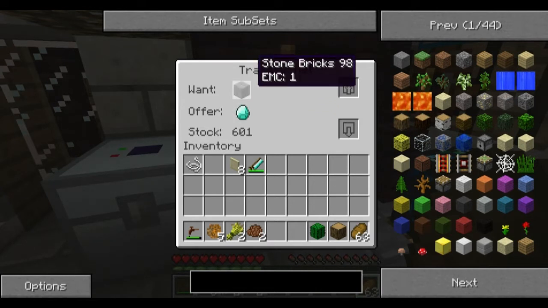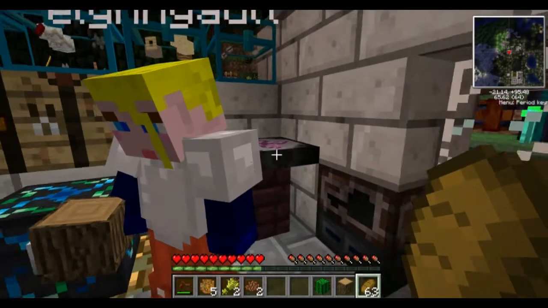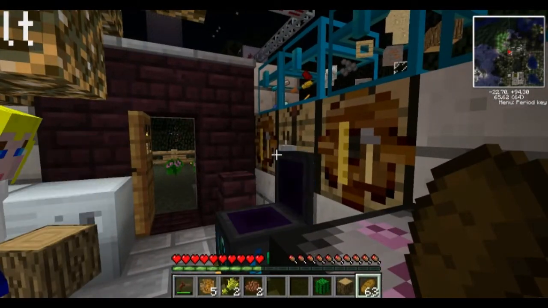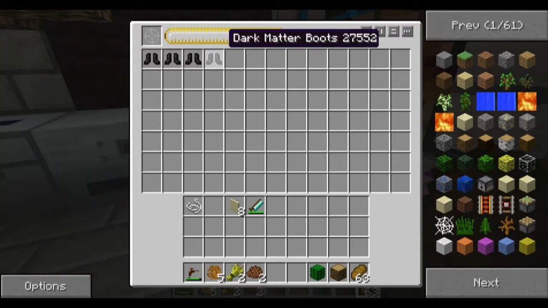Tell me this was an experiment. Whose genius idea is it to give a stone brick and get a diamond? Or are diamonds just not worth squat diddly? I mean, seriously, and here's the thing. This is why we're not doing equivalent exchange on the server. They really aren't worth squat diddly if you're using equivalent exchange.